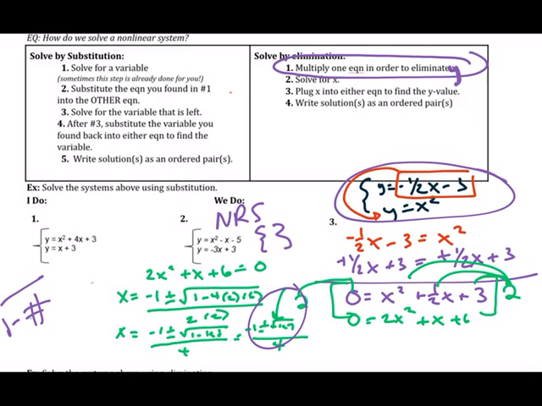If that happens, it can happen 0 times, like on number 2. It can happen once, or it can happen twice. So write down any questions that you have, and I look forward to supporting you on this.